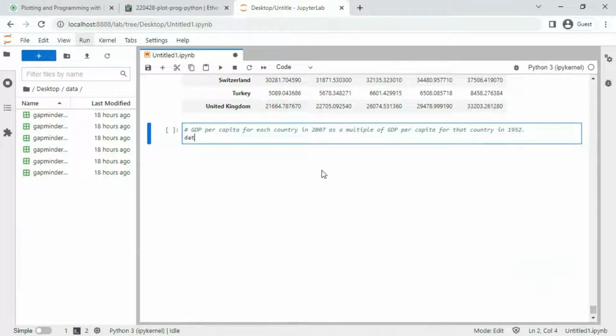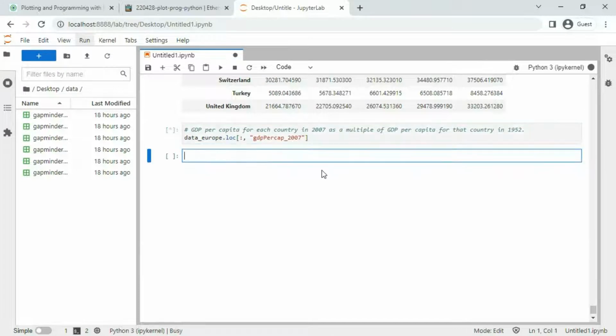So it's data loc, each country, so it's all countries, GDP per cap 2007. Let's see if that works.